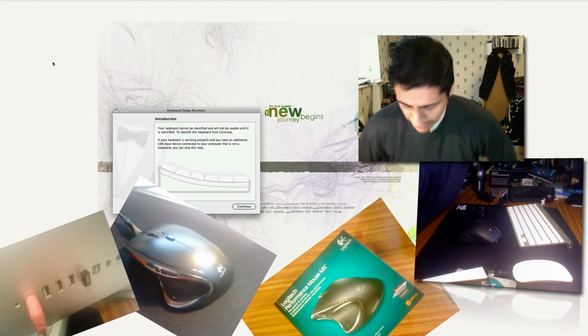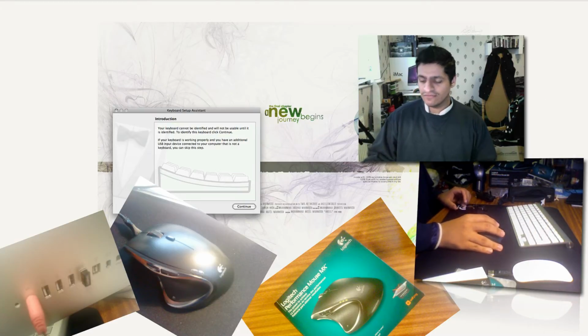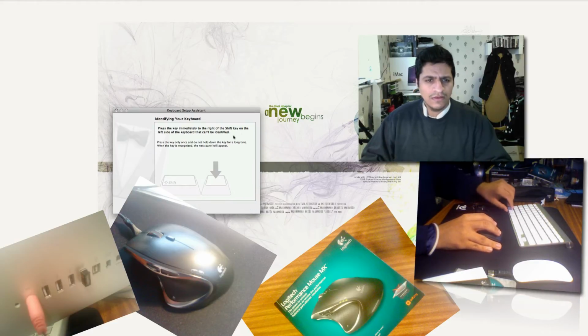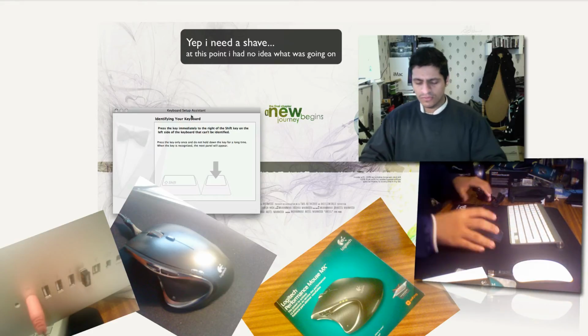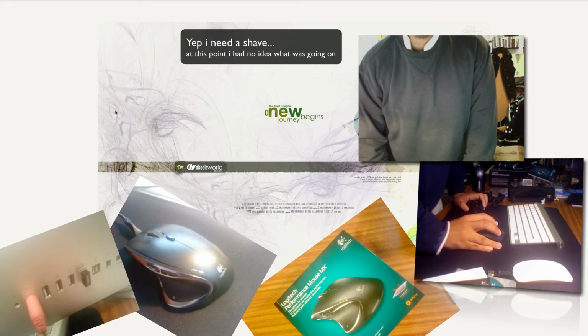So already I've been presented with the mouse really fast. That's really nice and smooth. So just click continue on that. I've got some problems with my keyboard, so what we're going to do is just close that.